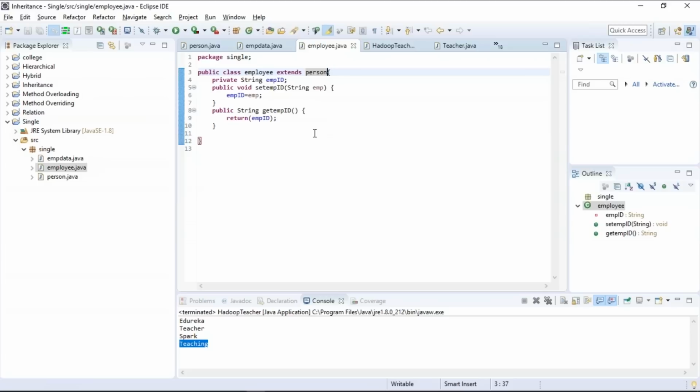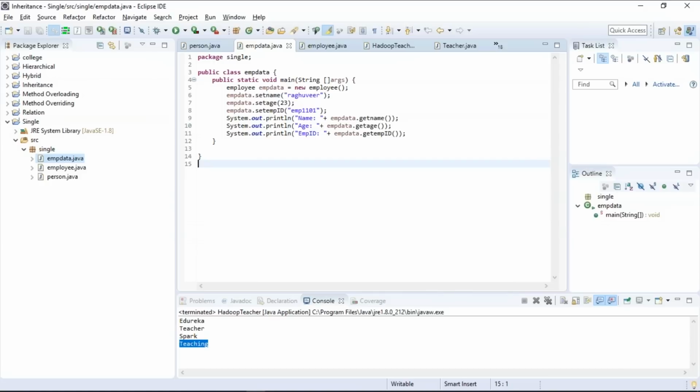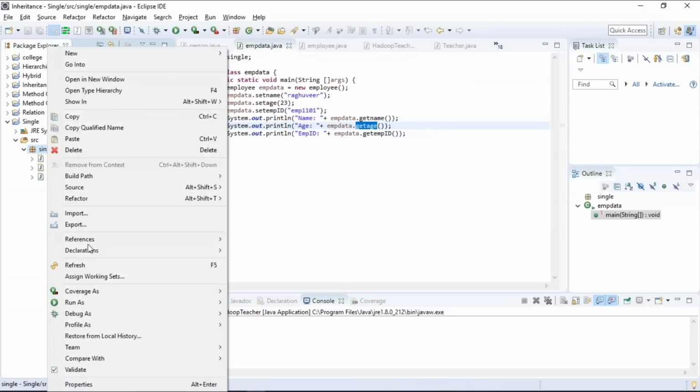Inside our child class, we have one method which happens to be set employee ID. The methods set name and set age, which are in the parent class, are required in the child class as well. So let us try to inherit those into this child class. So this is the code for inheriting the properties of the parent class into the child class, where I'll be inheriting the properties of getName and getAge into my child class to display the data of a particular employee in an organization. Now let us try to execute this program and see how it works.